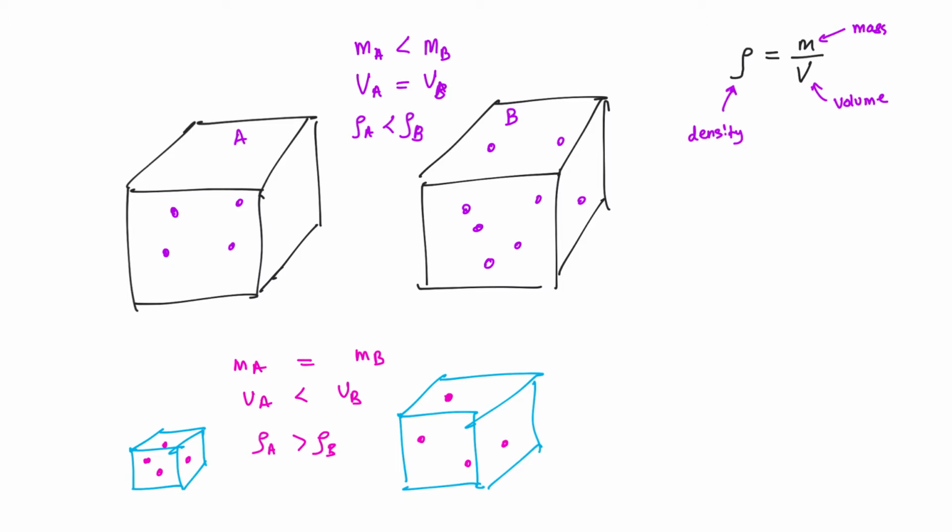So with density, if the density is large, it means that usually particles are packed really close to each other in a certain volume, as compared to when density is smaller, it means that the particles are packed much further apart from each other, or there's more spacing between those particles within the same volume when we are making the comparison.